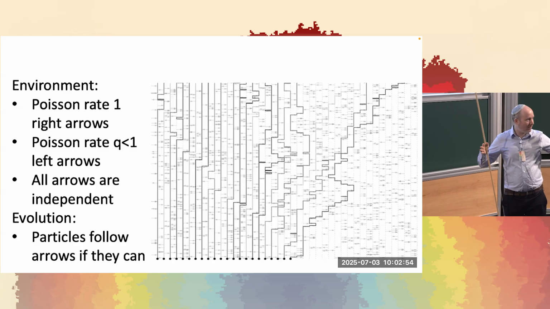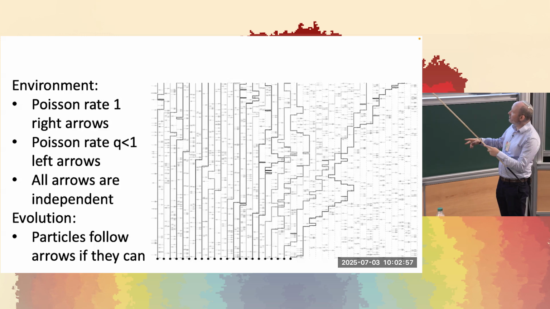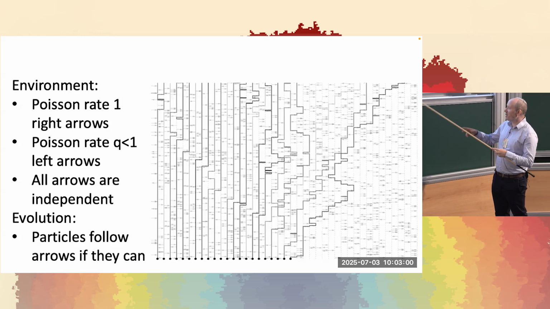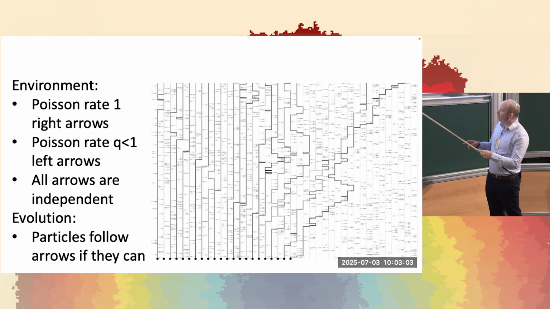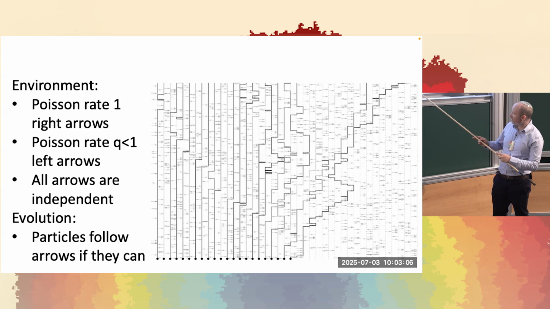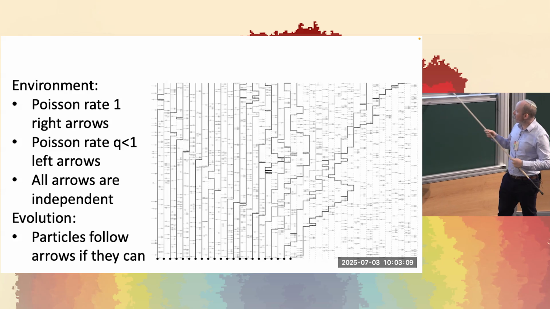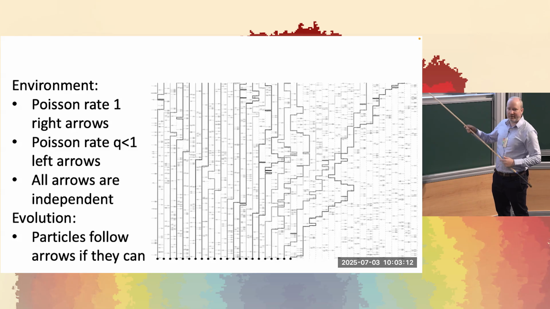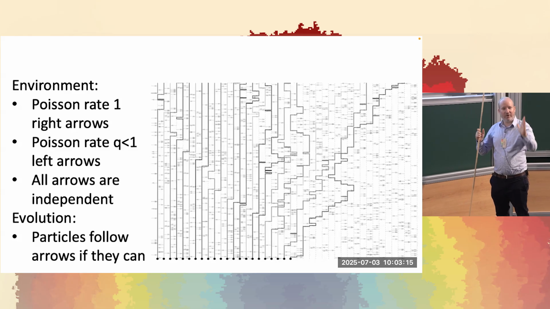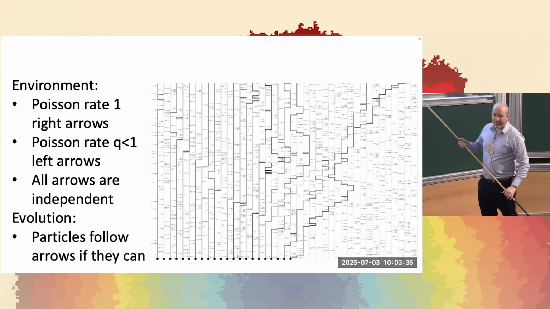Just a bunch of arrows. That's it. And now once the arrows are fixed, you can specify at some time that you're going to probe the system by particles. So you insert particles, let's say a step, a bunch of particles, and then no particles. And you just let the particles follow the arrows. So in other words, particles stay put, they move vertically, except if they encounter an arrow, they follow the arrow. And the only rule is that if they follow the arrow into a site that's occupied, they don't do it. So there's exclusion. You try to follow the arrows, and if the site is occupied, you just continue going straight up.